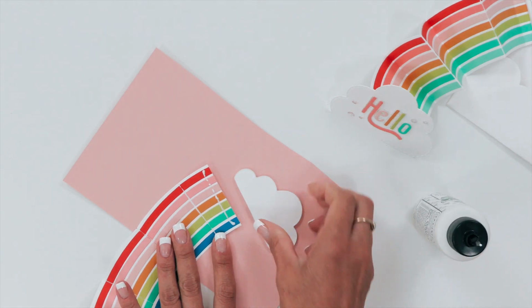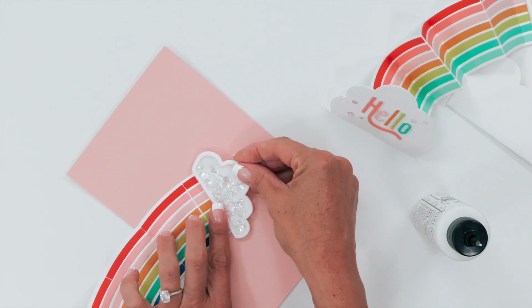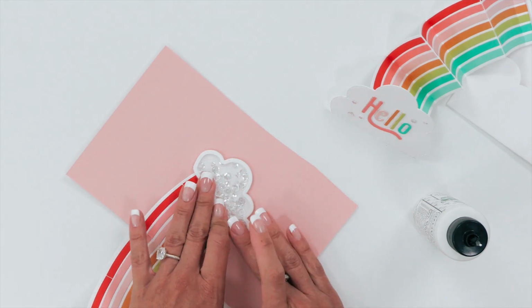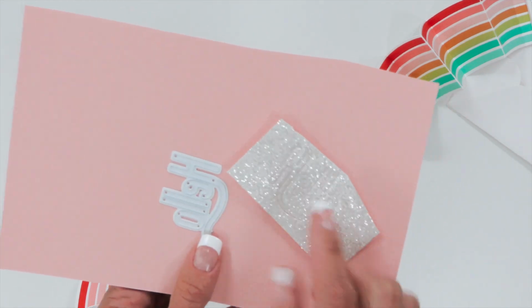I'm just adding a stripe of glue. You could use some double stick tape here as well. Secure that in place where you want. Let that dry. And then let's go ahead and create the front of the cloud.